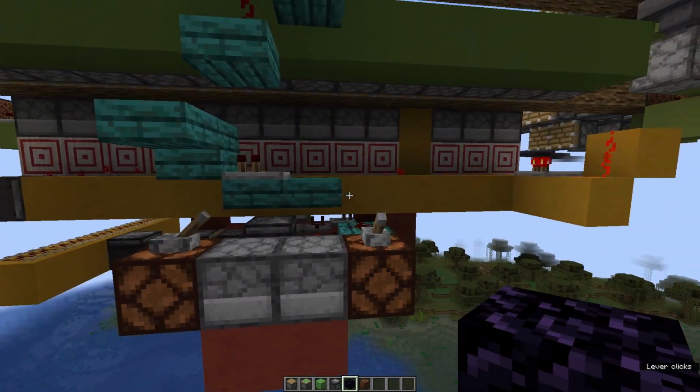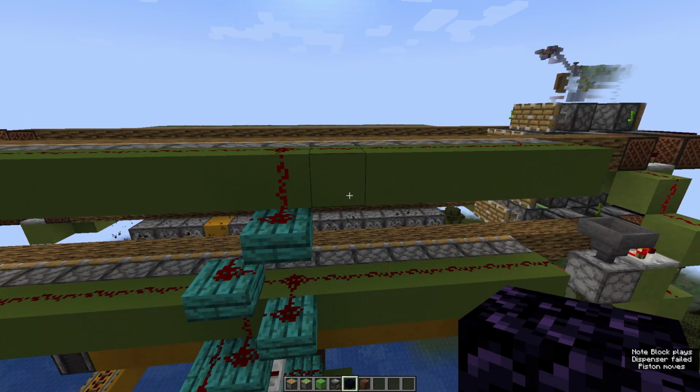And now is probably a good time to test everything again, just to make sure everything's still clicking and the flying machine can fly to both sides.